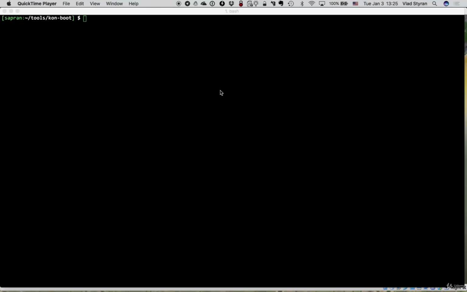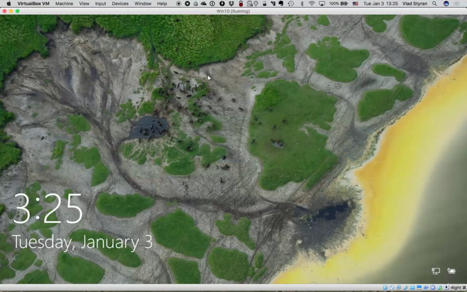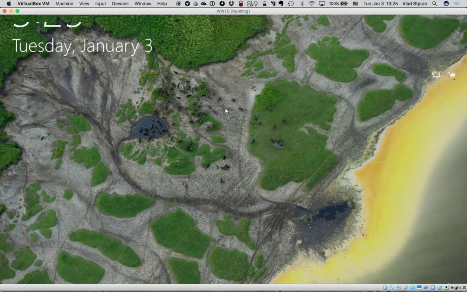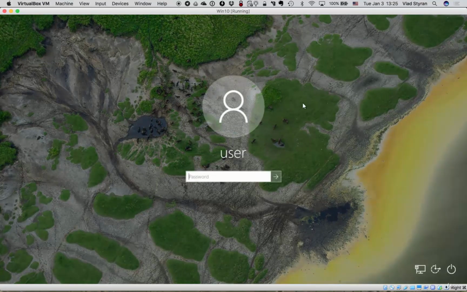By pressing shift multiple times, we'll be able to run a console window without entering a valid username or password. So let's see how it happens. For that, we will still use a virtualized operating system. So this is our old friend, the Windows 10 we have been attacking previously. Here is some user, he has some password. Let me show you that an empty password doesn't work.